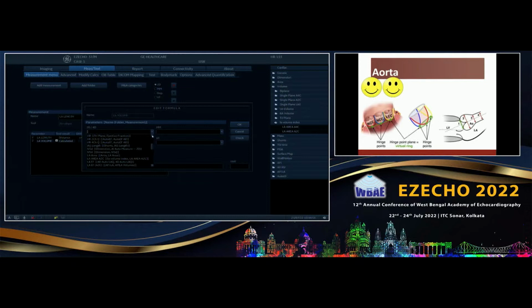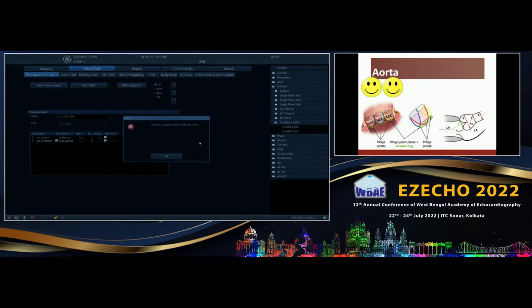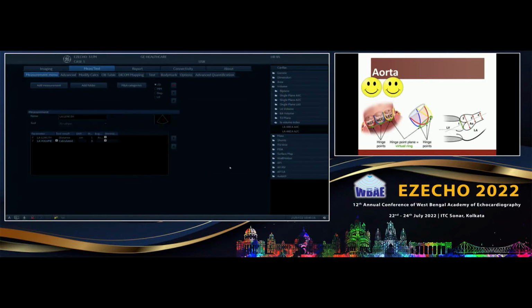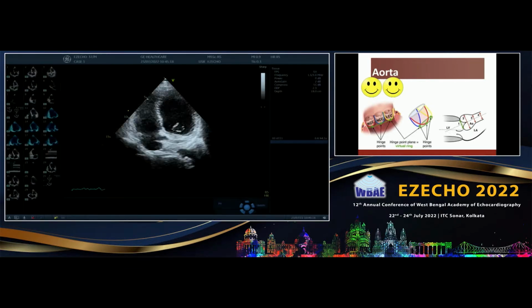Let me go back. One important point regarding that 34 issue: it had been found that an LA volume index of more than 32, more than 30, is associated with an increased risk of heart failure and stroke. So that's why it has been cut off at 34. That is very important. But I think our study, I don't remember. I can look back and get back to you.